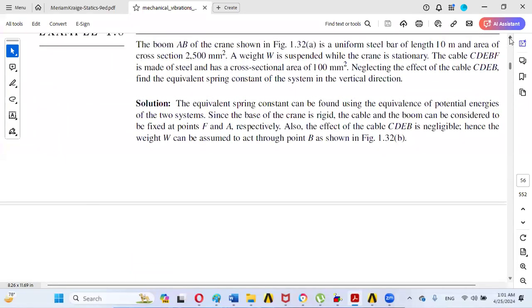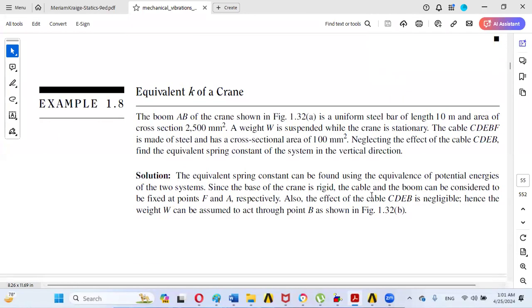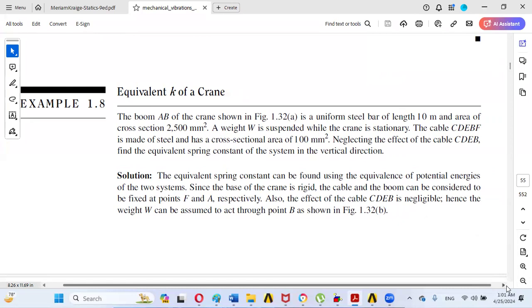In this lab session, the instructions to create a crane model to determine the equivalent K for a crane model will be explained, and here is shown the statement for the problem.